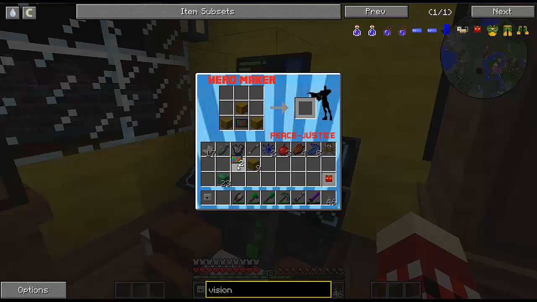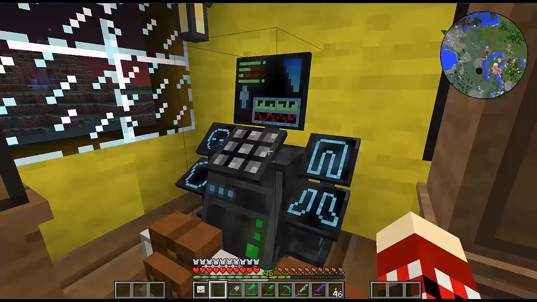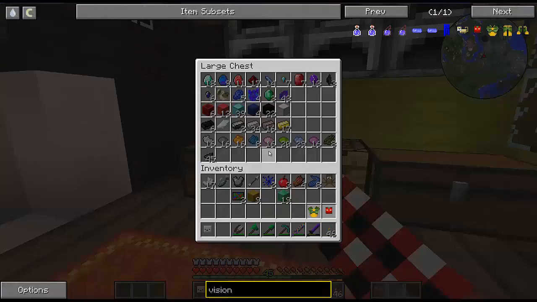Electronics, 1, 2, 2. There's your stupid chest plate made. Limeite. What the frick is limeite? Do I have any of that?